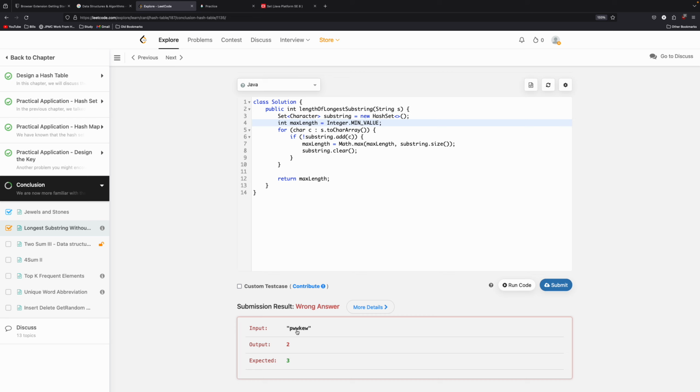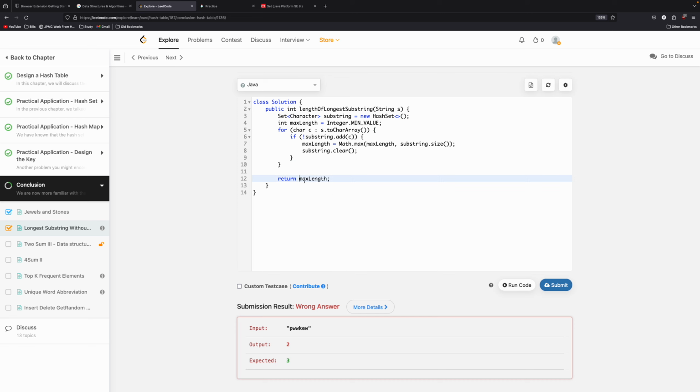And then we need to start back on W because we were here, third W, cleared, then it goes K, E, W. But actually, why doesn't it? Oh, there's no more string. There's no more character to compare. So my substring is still maxed.